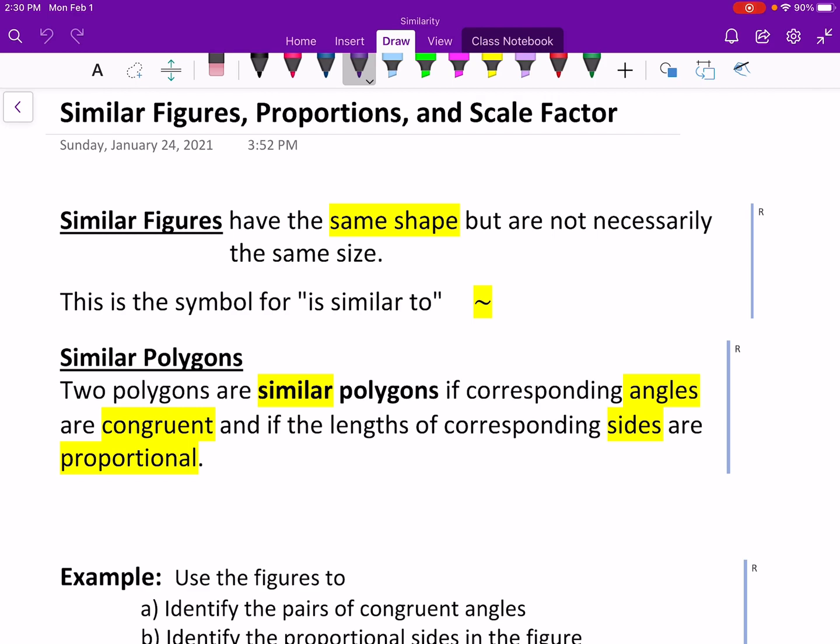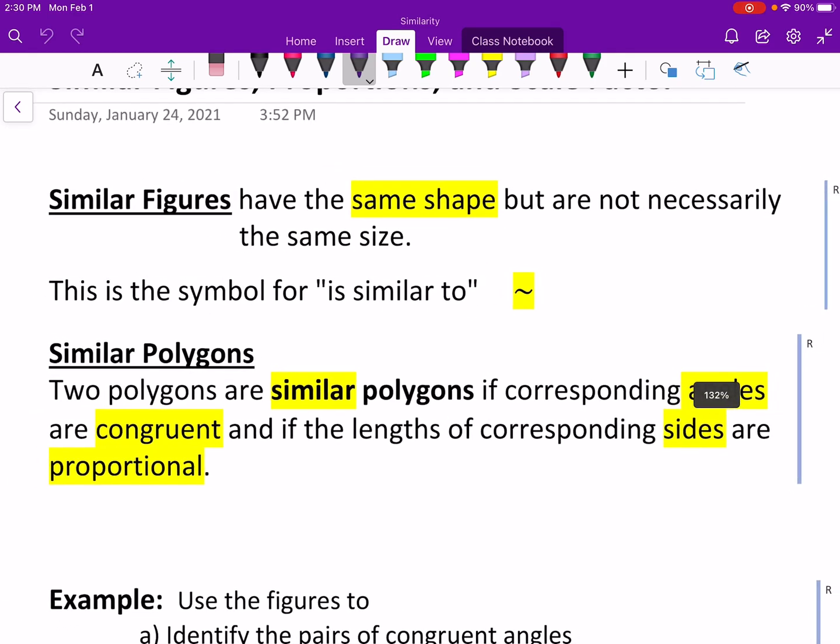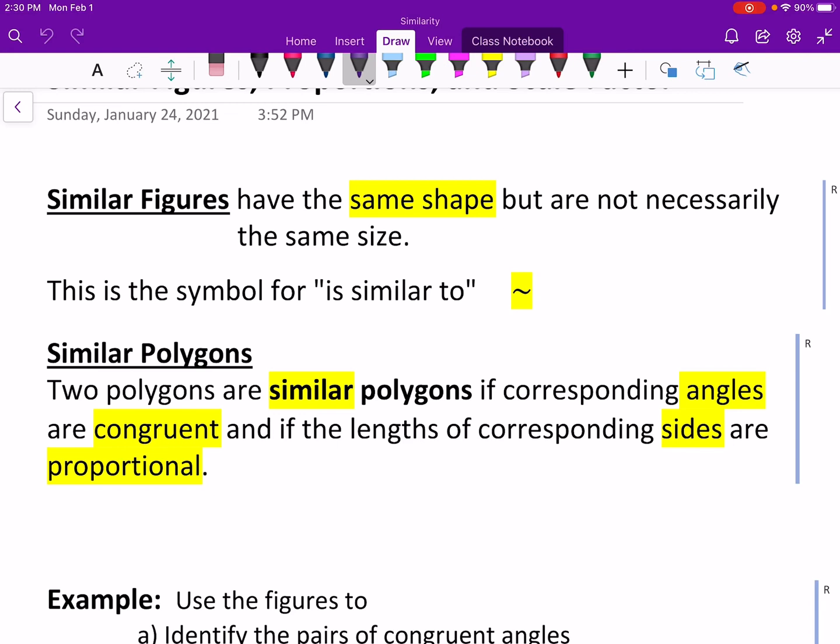I will tell you, it's like a scale model of a car. Probably some of you have put together model cars or model airplanes, boats. On the side of the box, there'll be a scale factor, and it will say for every 1 inch on the model, it represents 3 feet on the actual car or boat or airplane. So that is what we call being proportional. There is a multiplier that you can use to get from the smaller figure to the bigger figure.